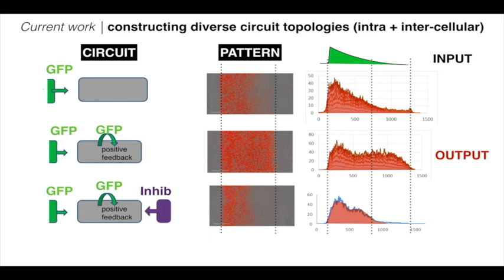This is actually the two things I showed before, more quantitatively, that we can get this spread. We actually can do negative feedback, and it leads to a shallow but much more stable gradient. This is a case where we put an inhibitor here with the positive feedback, and so this kind of wave goes over there, but it's blocked, and we get much more of a square wave function.